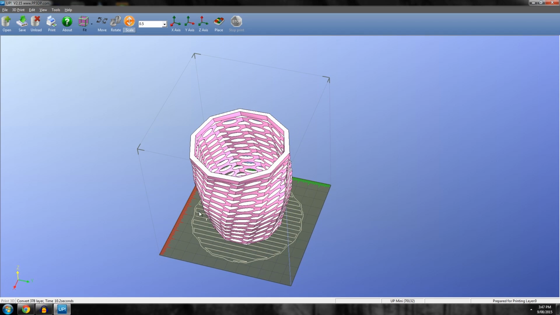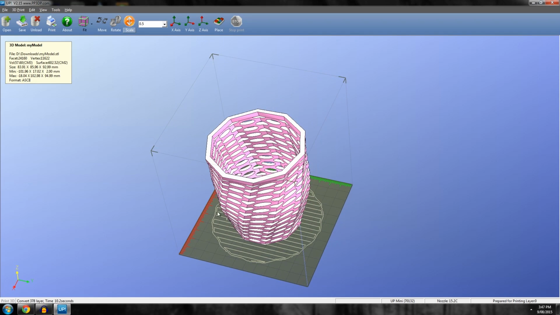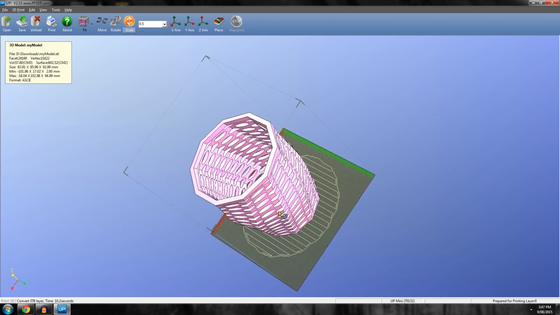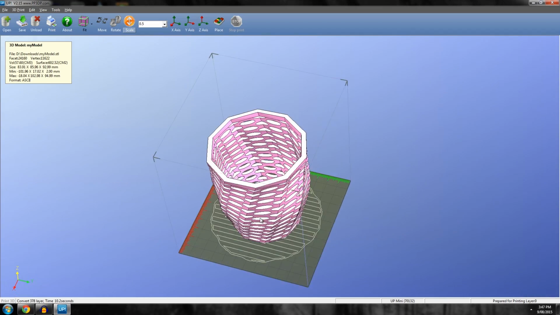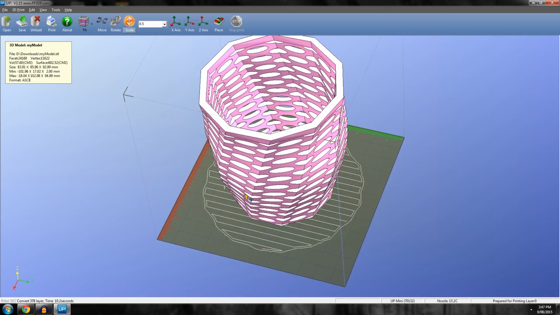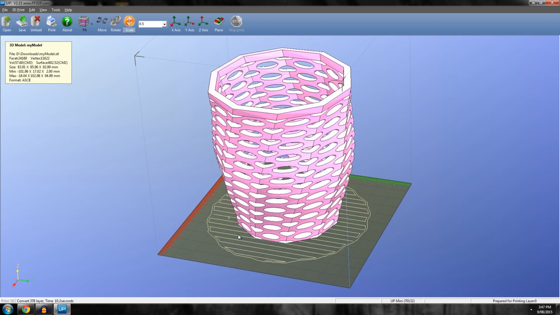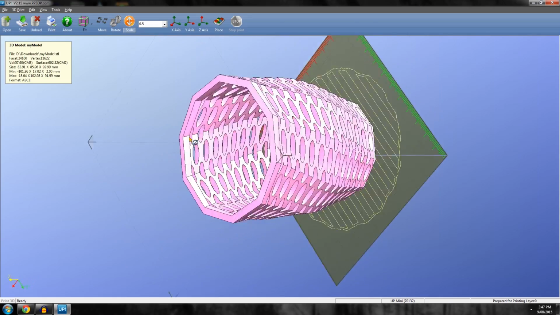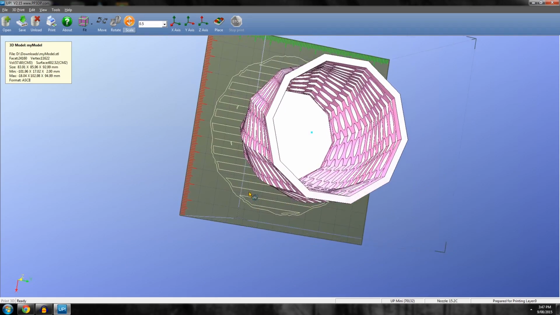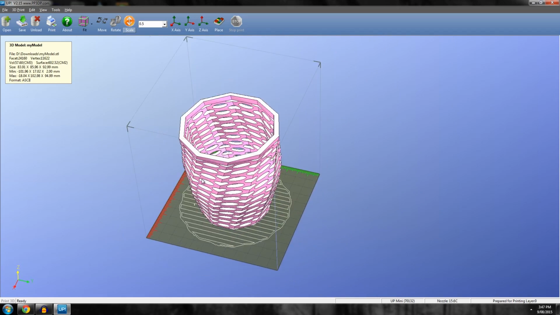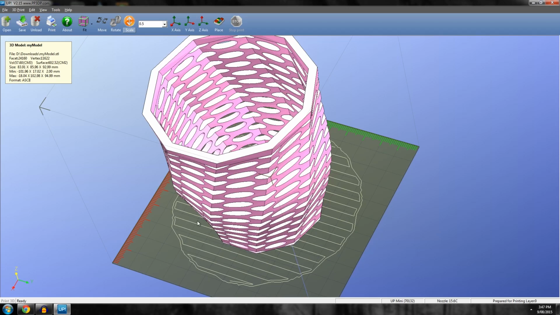But for some reason, it lets you preview where the raft's going to be on that first layer, which is actually the G-code path that it's going to be tracing, which is really interesting. I'm not sure why it does that. You'd think if it's showing you that, it would be able to show you the G-code all the way up, but it doesn't. It only shows you that first layer. Unless I'm missing something, I really don't think you can see the G-code at the moment, but this is sort of handy if you're trying to determine where the support's going to start.